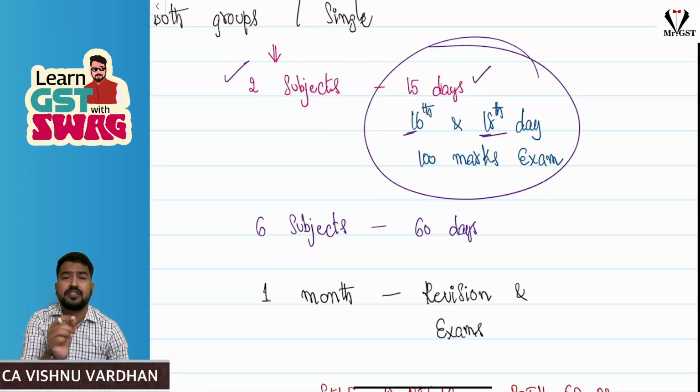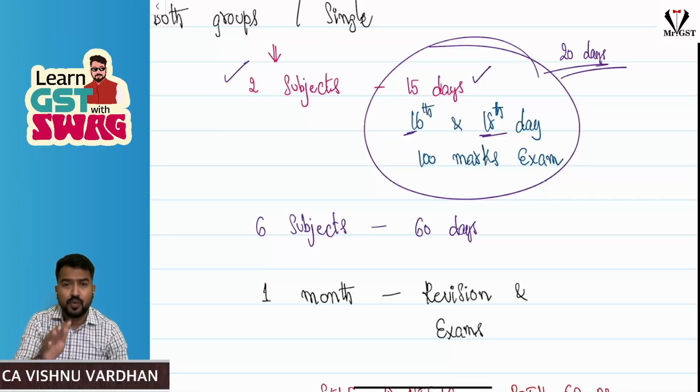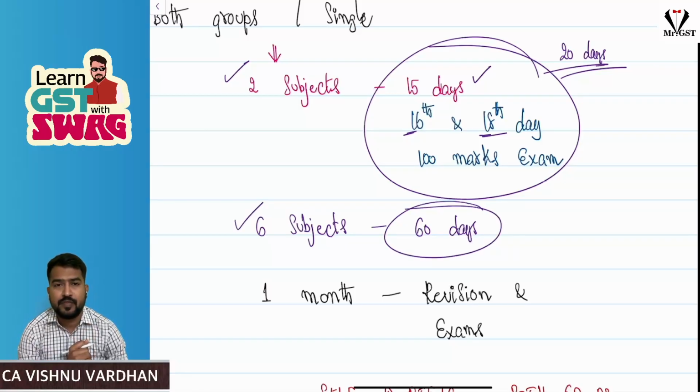So my sincere suggestion is, once preparation is done for 15 days, on the 16th day and 18th day, make sure you are writing the exam. In the worst case, sir, if it goes to 20 days also, including the exams, still you have done a very good job, right? So at this pace, if you see six subjects, you should be finishing in 60 days. Okay, at this pace, six subjects, 60 days, you should be finishing. And this is also with two grace days for every cycle. Okay, and we have 3 months time.